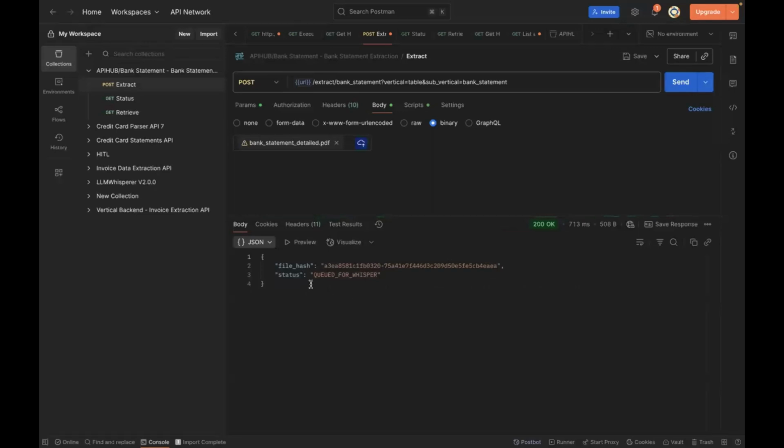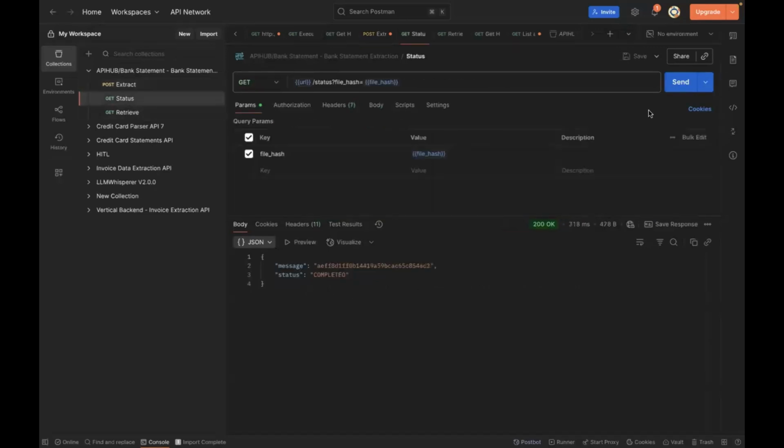All right, let's wait until this has been completed. You can see that the task has been queued for text extraction.